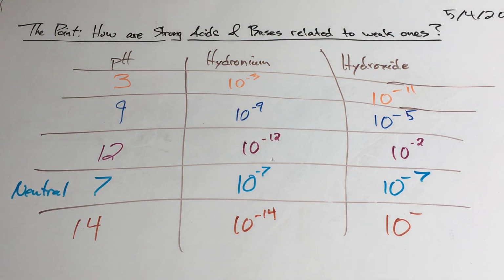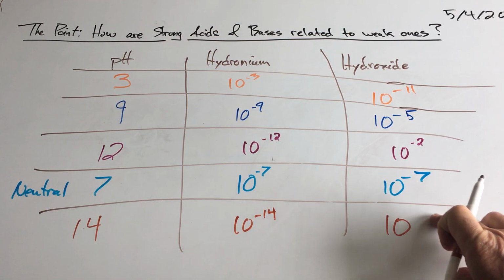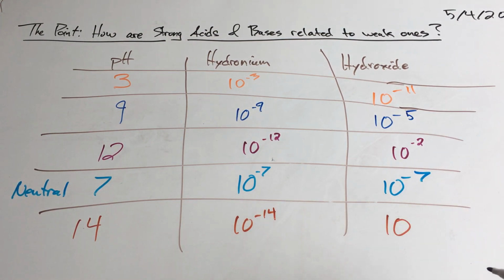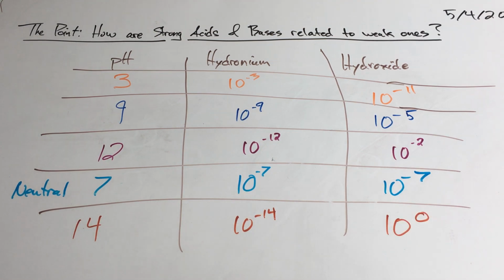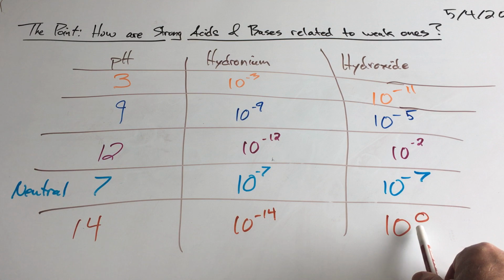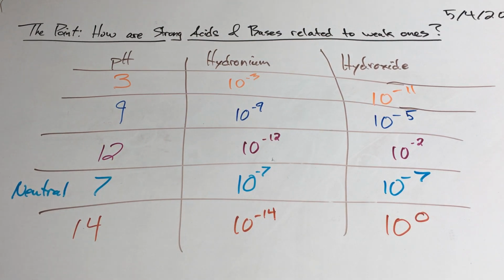And then last is 14. 14 minus 14 is 0. So this is the one time where it's not negative. If you do that on a test or a quiz, I'll take partial credit, because there is no such thing as negative 0. So whenever it's 14, this is the one time you wouldn't have a negative. Everything else would have a negative.